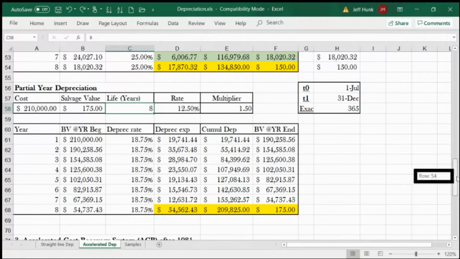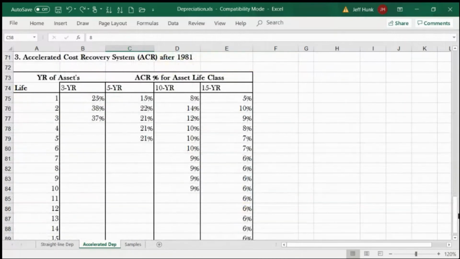And the last one is the non-mathematical accelerated cost recovery system. This was the guideline by the IRS, instituted in 1981, saying if you want to accelerate your depreciation, follow this category rule.